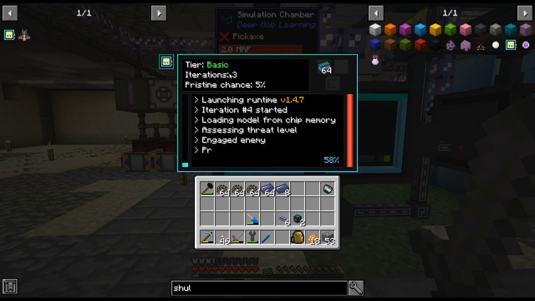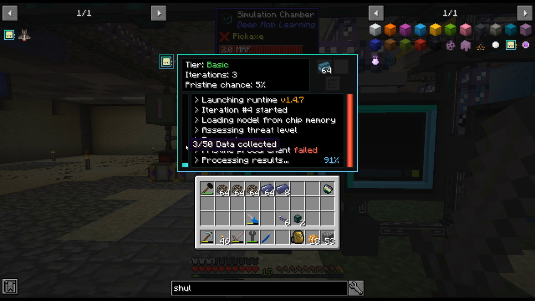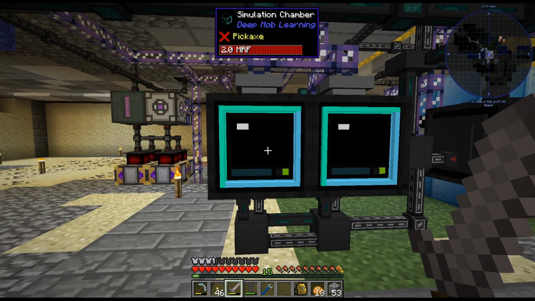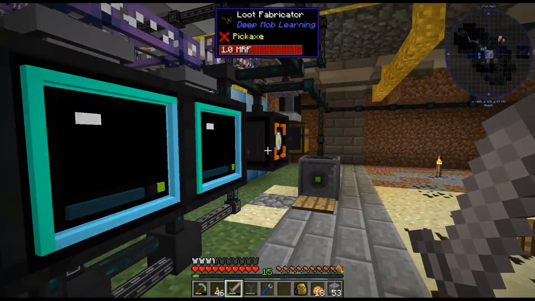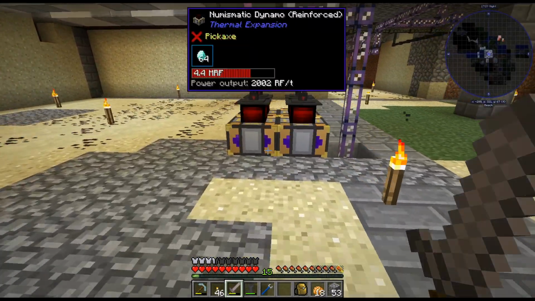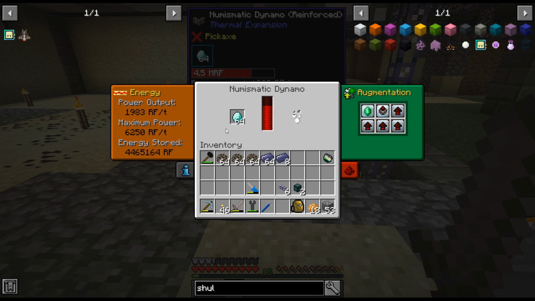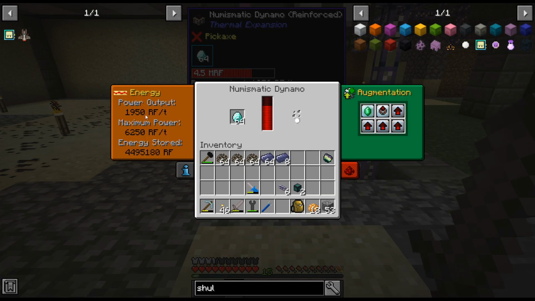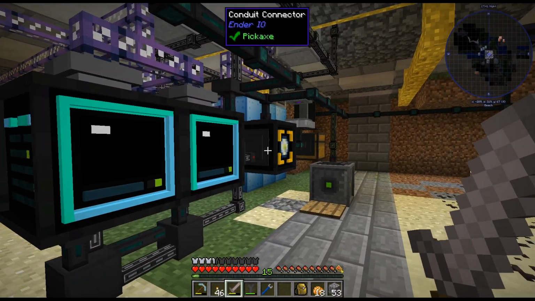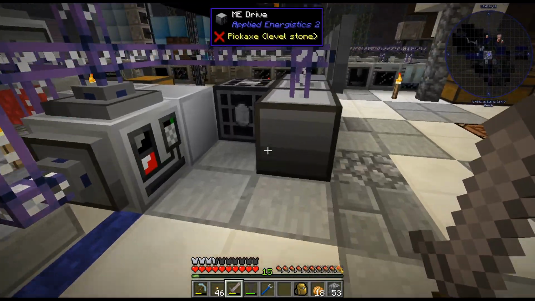Unfortunately, it is a basic, so it's going to have to level itself up, but that'll slowly just level itself up. And yeah, we're getting some diamonds back. It really is only an issue when we are running a whole bunch of stuff, because then we are burning through the diamonds even faster. But when it's just outputting this much, we're not actually using that many diamonds, but I needed to get that going anyway. So yeah, there is that.